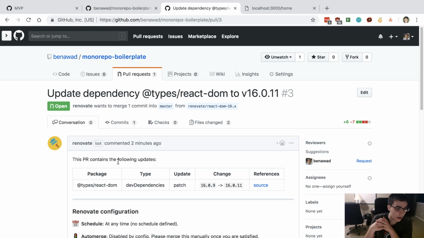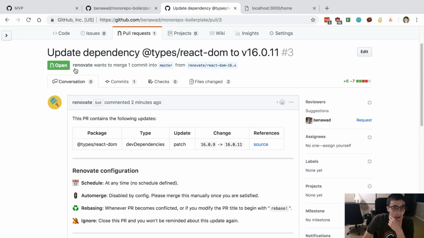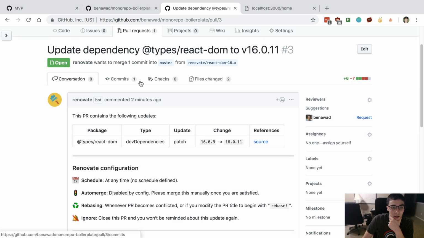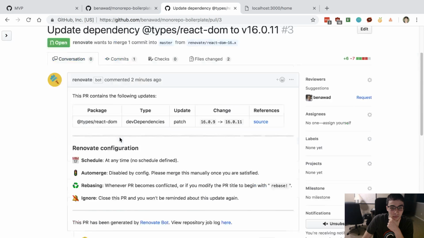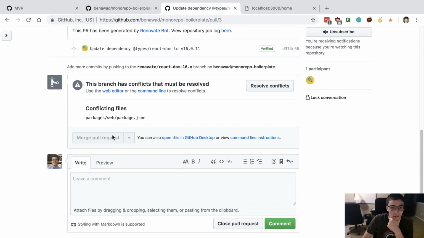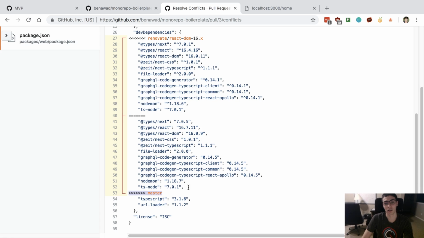Fragments are... we'll take a look at fragments in one second. Update dependencies. Okay, let's merge it. Why did it have a merge conflict? Oh, because it did this.